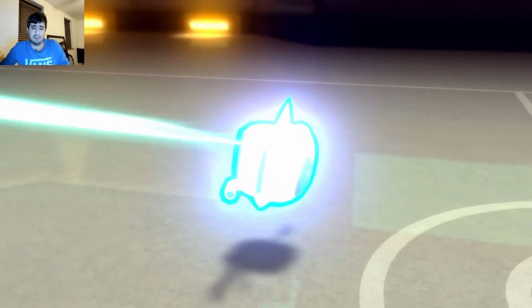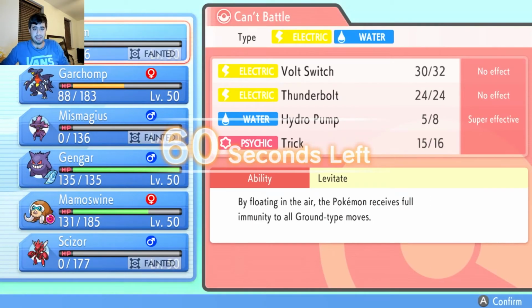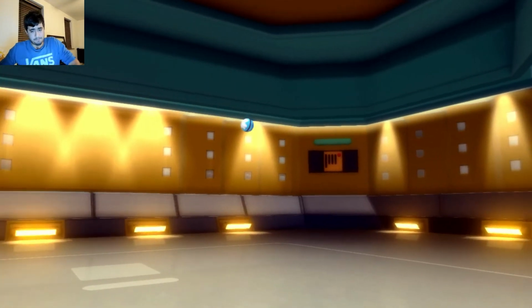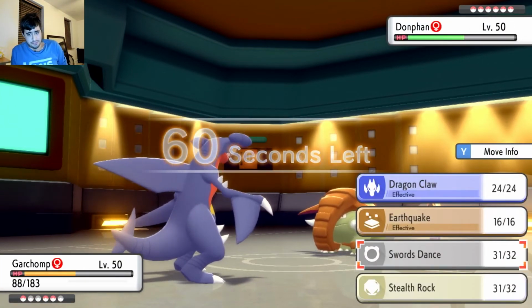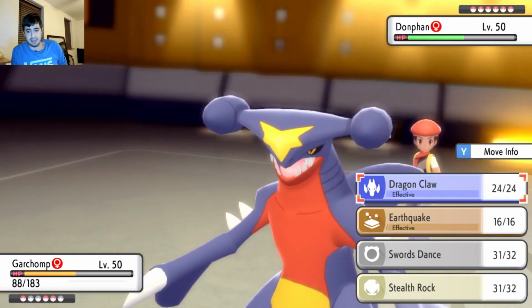Could go into... oh, and he also uses it as a Reflect Up. So not doing a ton of damage, but the Reflect is down, so that's pretty cool. We'll go into Garchomp here. And we set up a Swords Dance. I guess he has Psychic, so Psychic from the Latias is always going to kill.